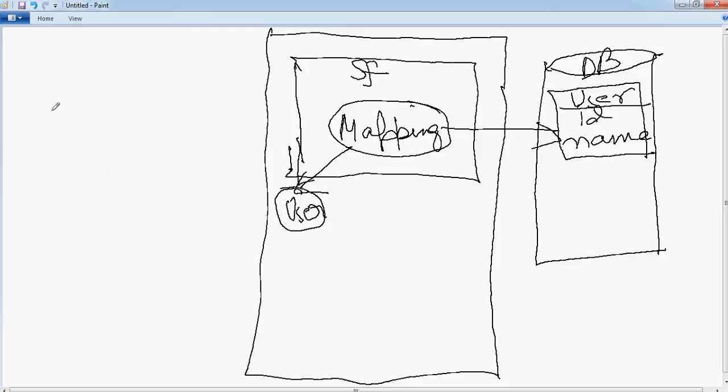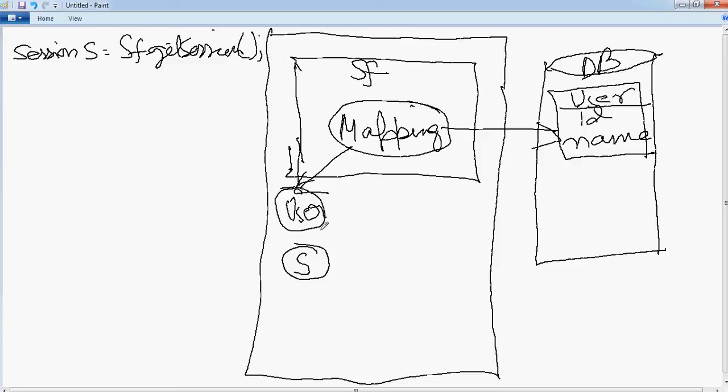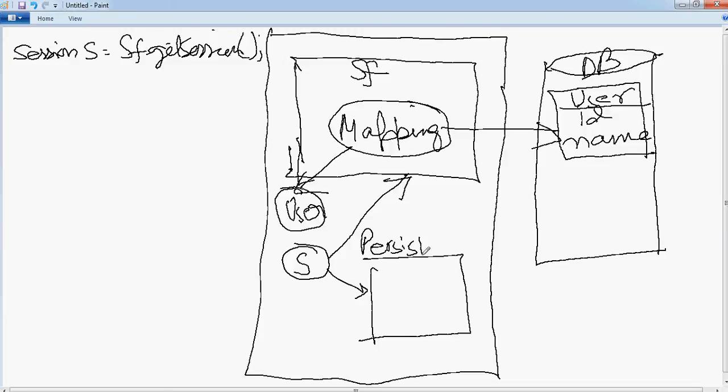you. Now let's come to how we interact with Hibernate. So what we normally do is say Session s is equal to sf.getSession. Whenever you do that, what the session factory will return is, let's assume, this session object. Now it has returned this session object, it has got a handle to the session factory, and it also creates a memory area which we can call the persistent context.